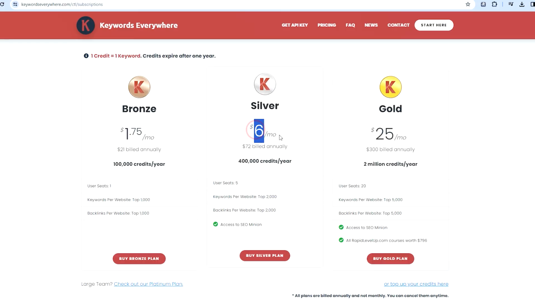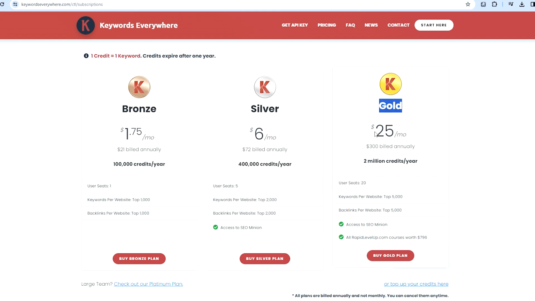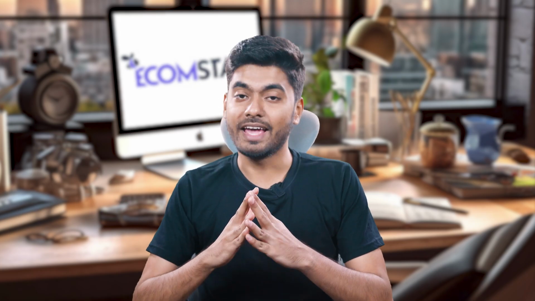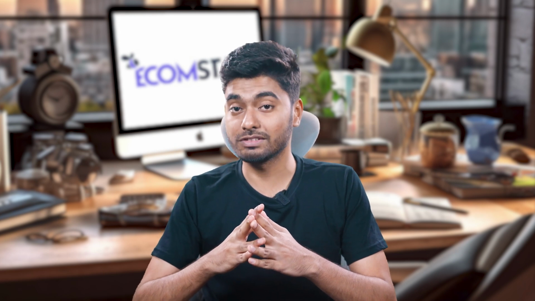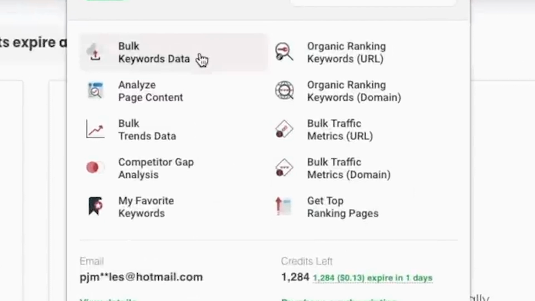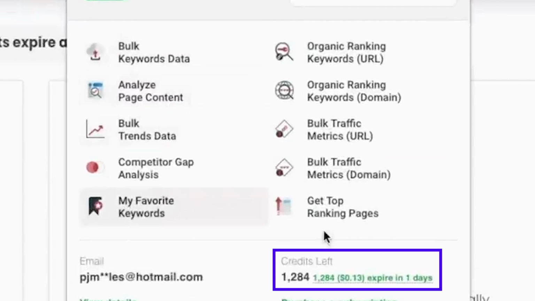This is a free tool. Furthermore, these credits seem to go on for a very long time. I have to admit that I haven't really given these other features much thought, but they are here, and if we click on the plugin, we can see that I currently have 1,284 credits remaining.